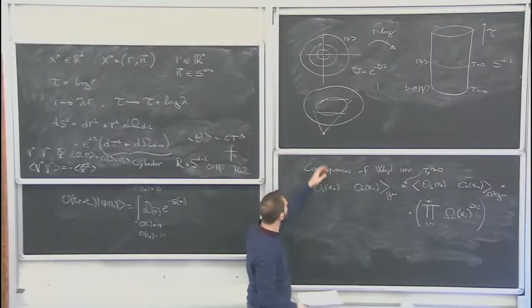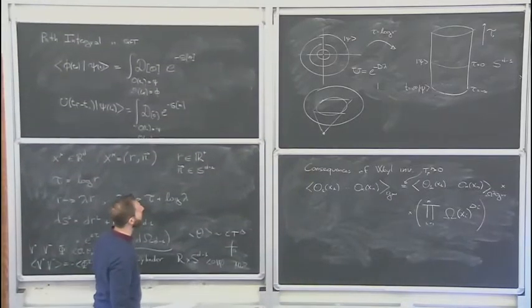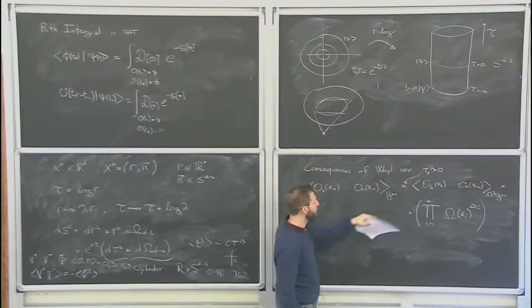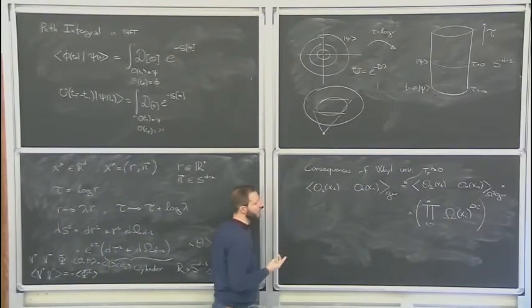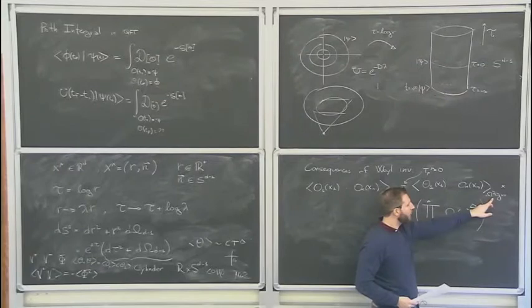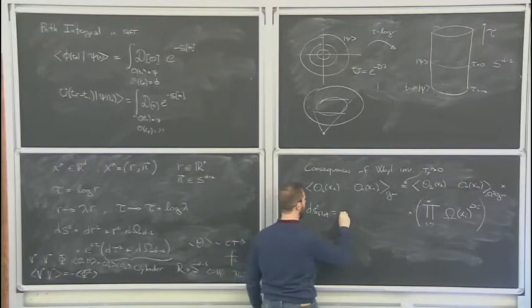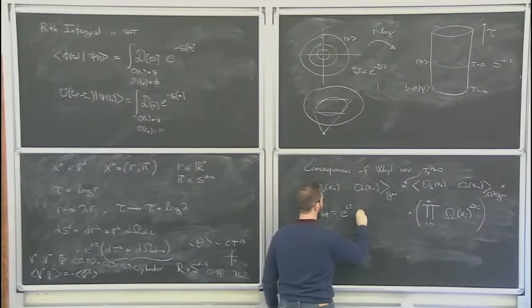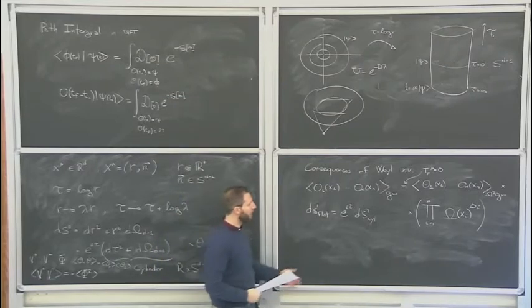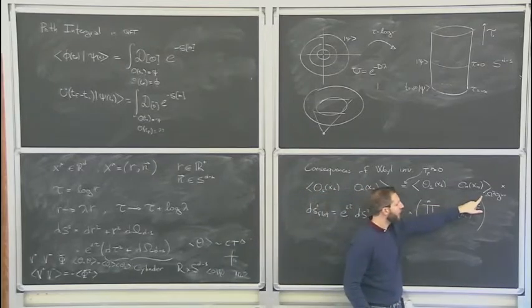And so now we are really in this situation, because our original metric g_mu_nu is the flat metric, but you can write this flat metric as a prefactor: ds^2 flat you can write as a prefactor e^(2 tau) times ds^2 of the cylinder. And so we can compute correlation functions on the flat space as correlation functions on the cylinder, and vice versa.